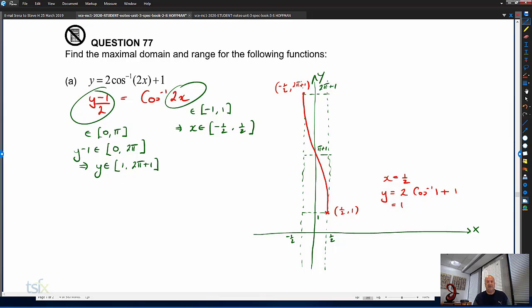So can I suggest that when you're sketching these inverse trig function graphs, particularly for inverse cos, inverse sine, always, even if it doesn't ask you for it, always work out the maximal domain, maximal range, create your box if you like, and then once you've got that box, divide it up into 4, and then sketch the relevant inverse trig function. I think if you apply that sort of method, they're not as difficult as what they might seem.